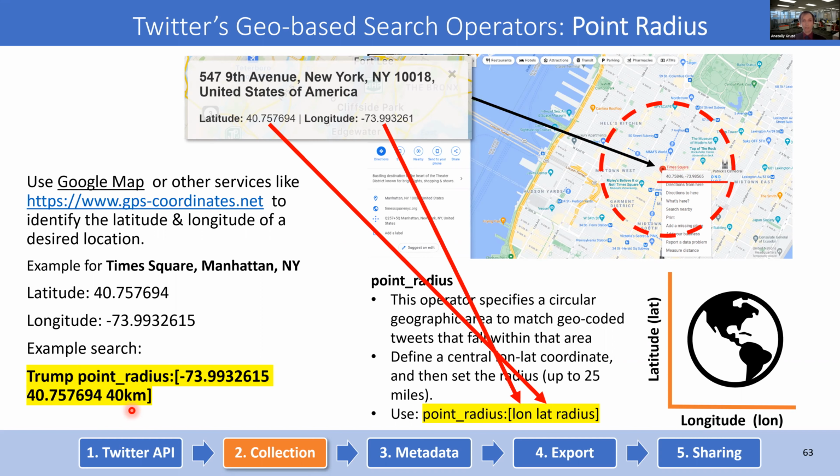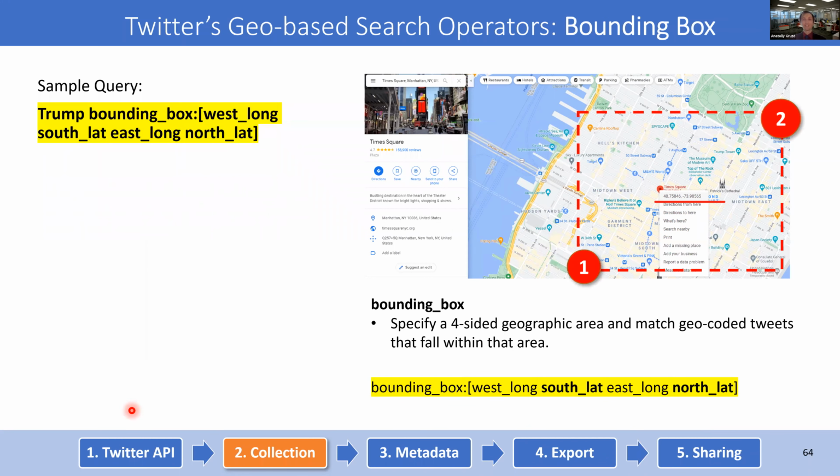All right. And just to make you an expert geocoded search researcher, I want to also introduce the last geo-based search operator. It's called bounding_box. If your location fits a square area instead of a circular one, that's the operator you want to use.